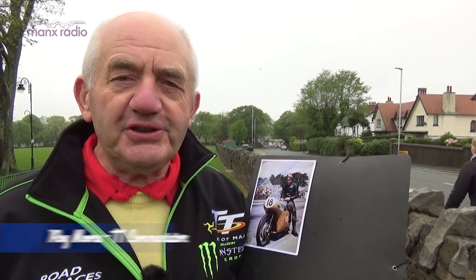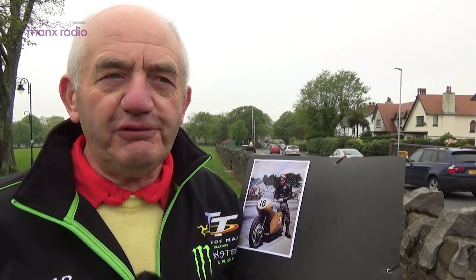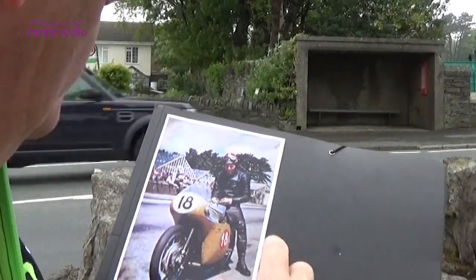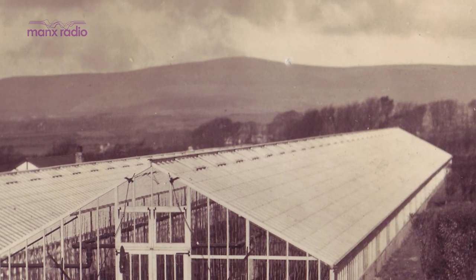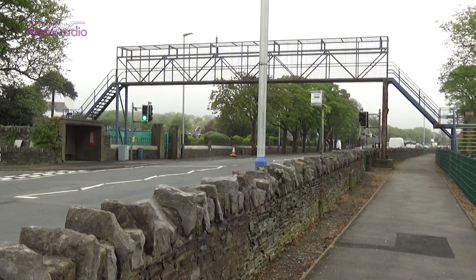It was 2017, but 70 years ago we were involved in our first TT. I don't remember too much about it — I was pushed out of my pram to the area across the road in front of what was affectionately known as Hotchkiss's nursery. You saw all the action because you could see the start of the bikes leaving up the road at the grandstand and heading off for a lap of the 37 and three-quarter mile mountain course.